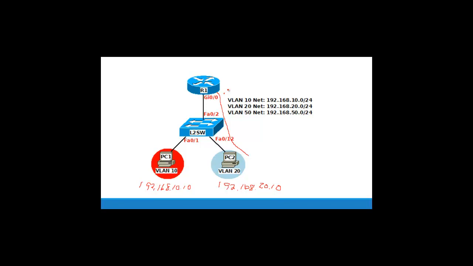And I'm going to make it .20, because you don't have to, and I'll explain that in a second. But for me, it helps me understand that that sub-interface is servicing VLAN 20. And then it's going to come back down to get over to VLAN 10, to get to PC1. And then, of course, the ping reply will come back up through this sub-interface and then go down through the other one. So we'll go ahead and configure that.